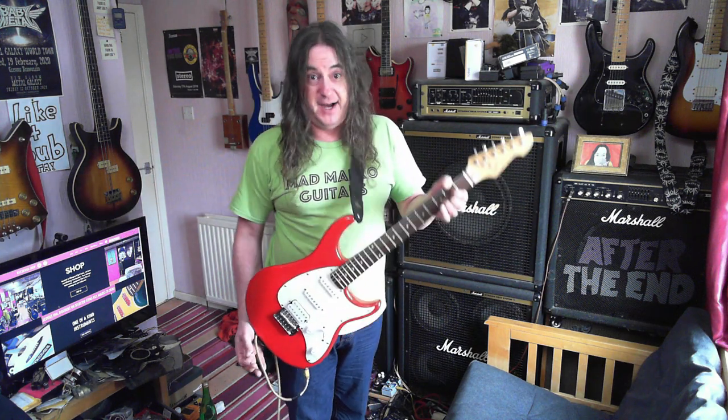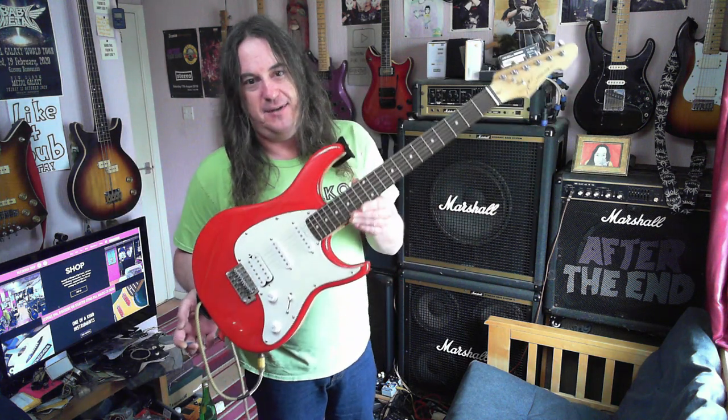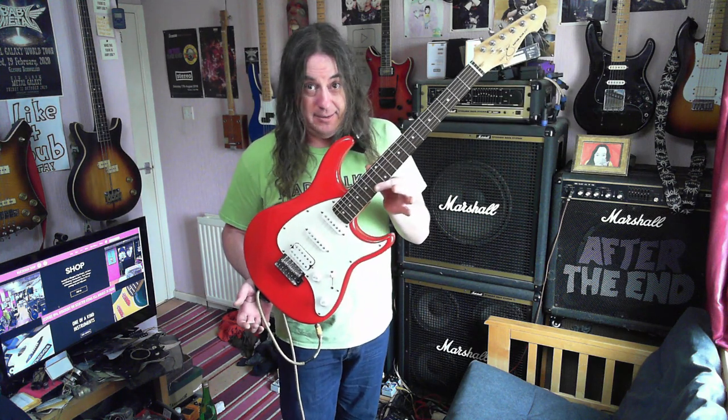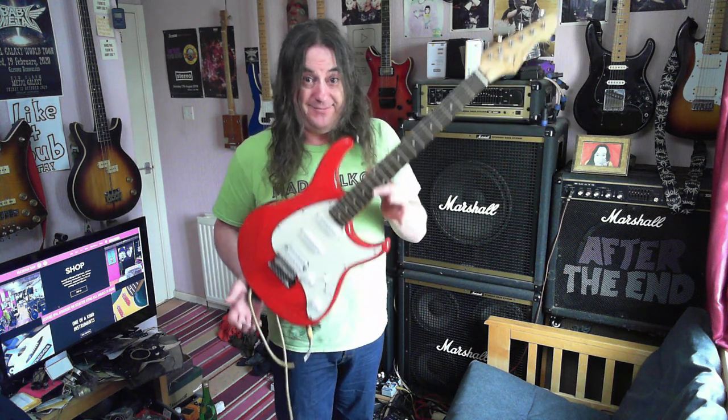this will be up for sale when I've handed it back. Basically, if you're in town in the Savoy Centre in Glasgow, go in and try this guitar and just go, wow, why is that? If you look these up, they're about 150 new, something like that. They're not expensive guitars, but when they're set up to play well, they play.